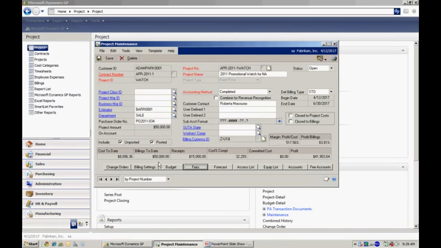And you can see down here I've got running statistics on this particular project. I've got cost to date, I've got the billings to date that we just looked at. Also, I'm tracking receipts down to the project level, and you can see that this particular customer on this project has already paid $15,000. So let's take a look at the cost of this project.